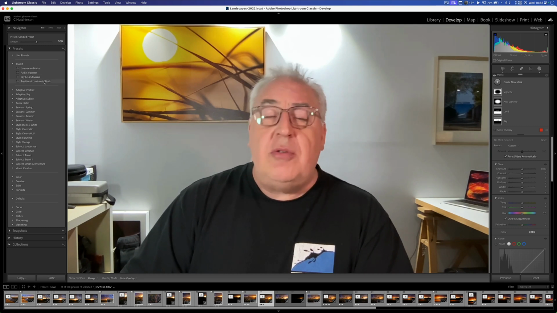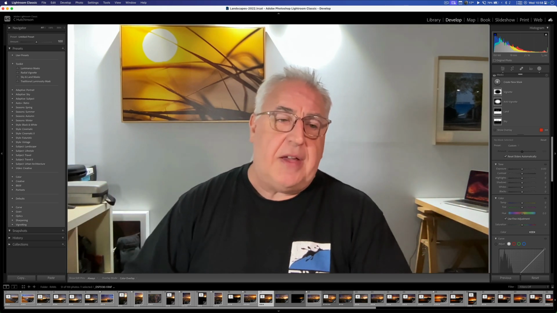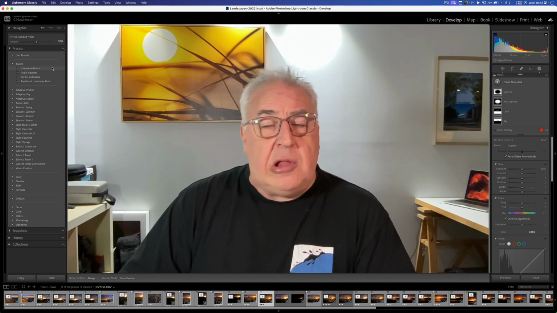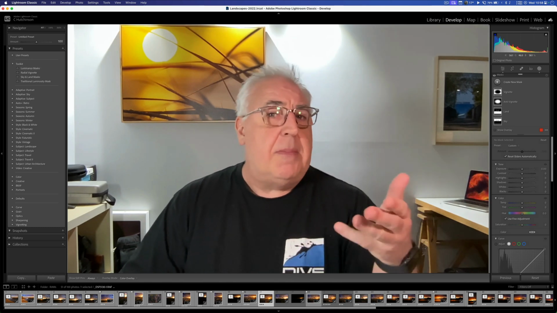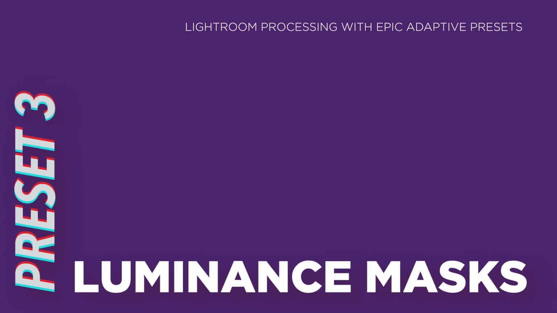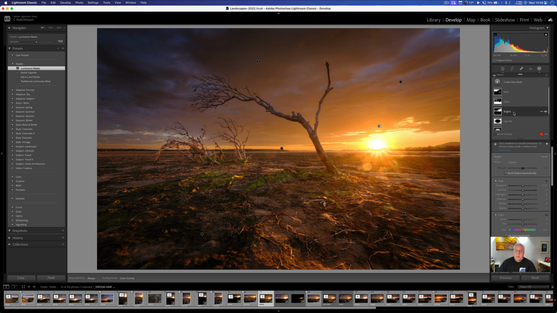We've got a traditional kind, which is the one where the entire image is affected. And I've also made myself a more targeted version with these luminous masks, which creates three masks for the brights, mids, and dark areas of the image. So let's start with my targeted luminous masks first. And here they are over on the left. If I click the button, you can see we get these new masks here. We've got brights, darks, and mids.